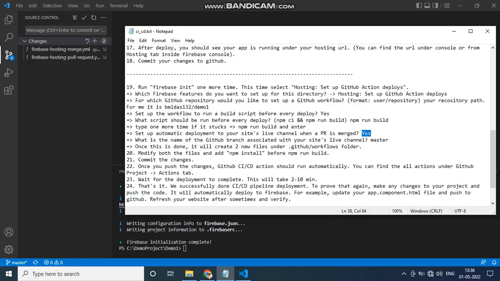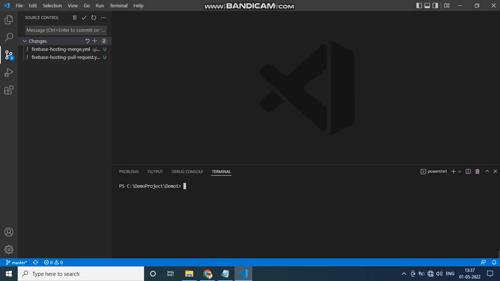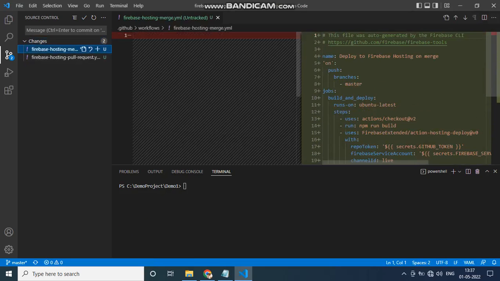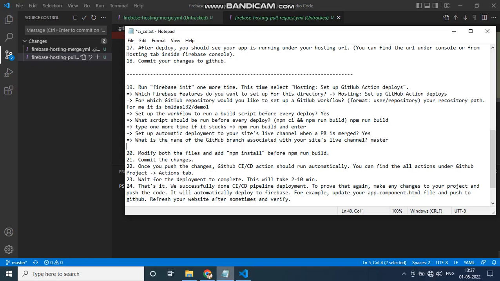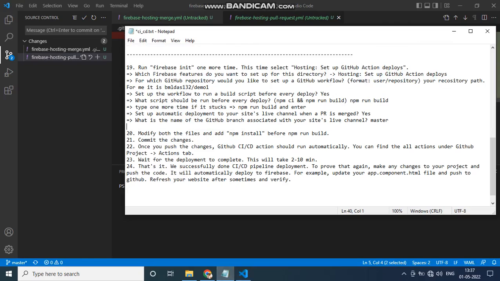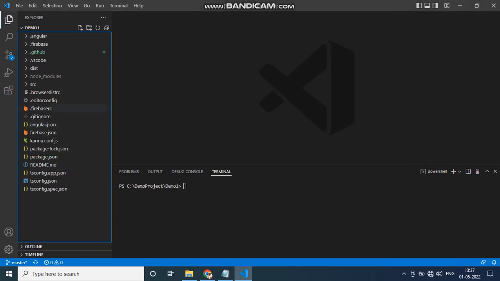Now if you push these two YAML files directly to GitHub, it won't deploy automatically to Firebase, because these YAML files are not complete. So we will modify these two YAML files a little bit. Since we are not using the npm install command in these YAML files, it won't deploy our project.